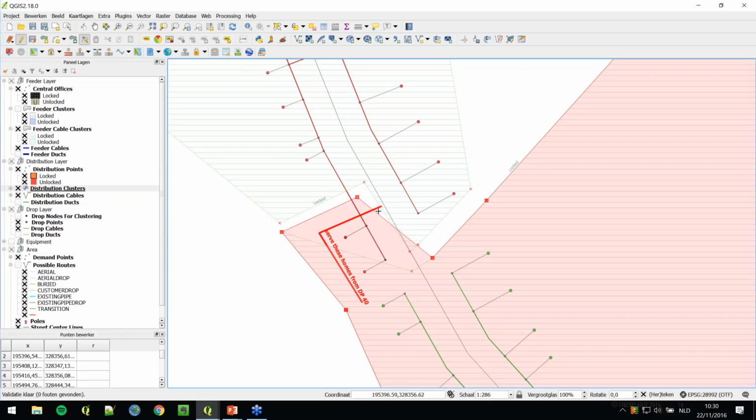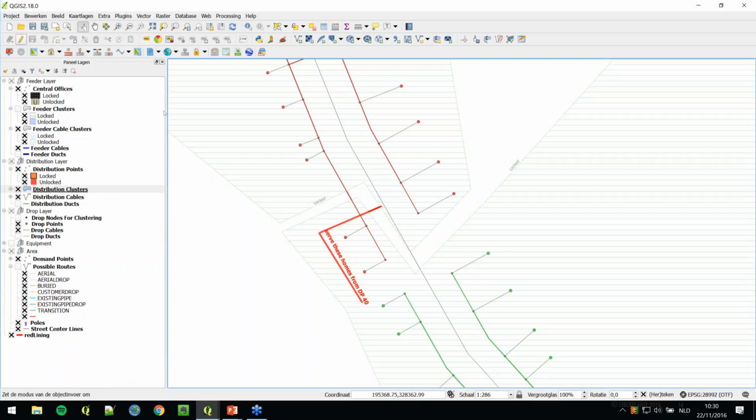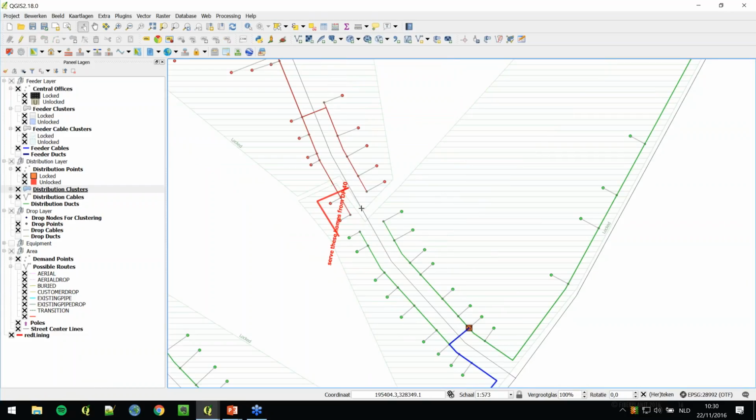And by doing so, you impose a rule to the software. So it can be possible that you don't follow some rules from the software by doing that. So if you have specified in the network architecture and the design rules that you can have maximum 30 homes from one distribution point, it can be possible by doing these changes that you exceed that threshold, and the software will also tell you. So you have verification over what you're doing with your design.